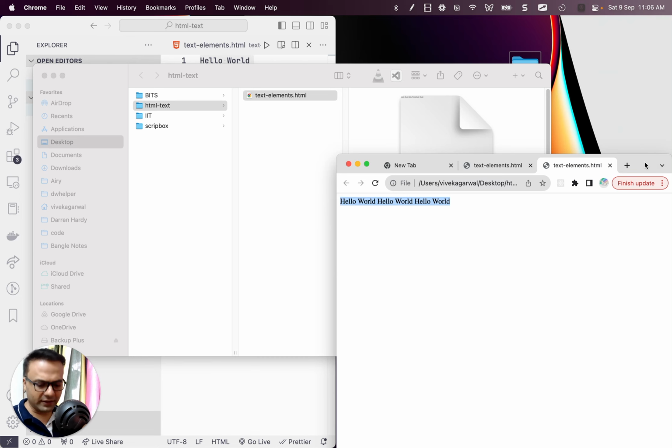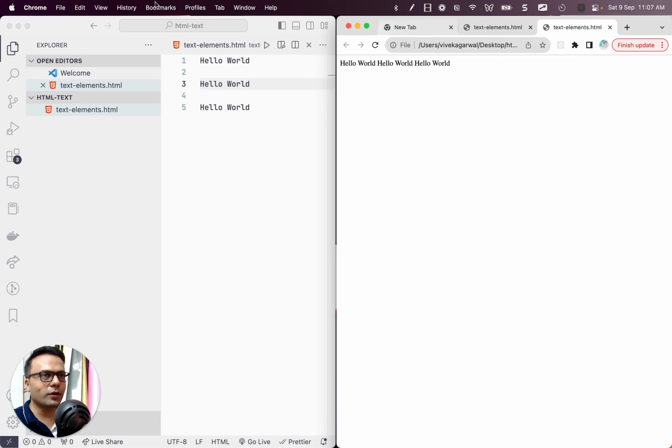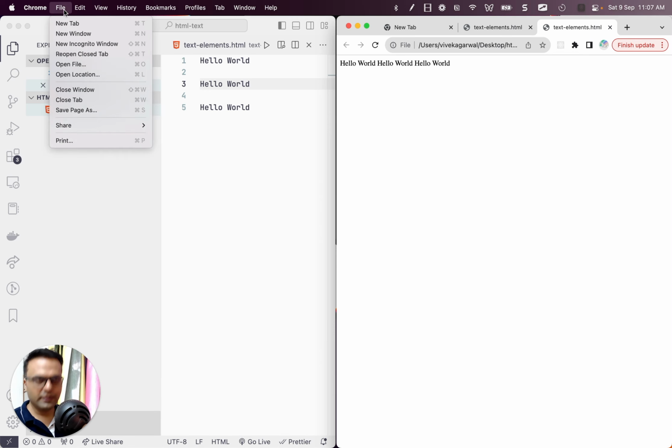And friends, the third way is this: right now Chrome is selected. In the Windows operating system, you might have to press Alt to see this menu. So I have Chrome as my active window. I hit File, then Open File.